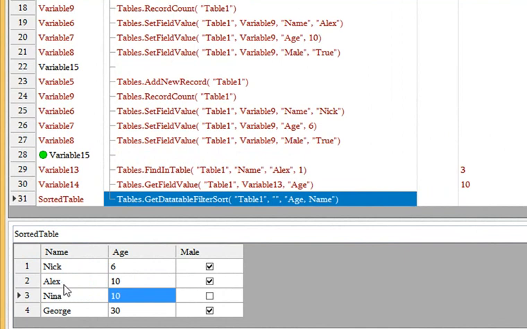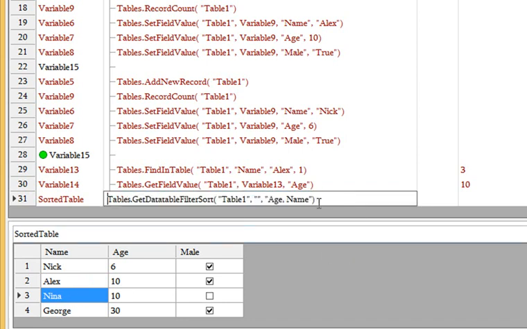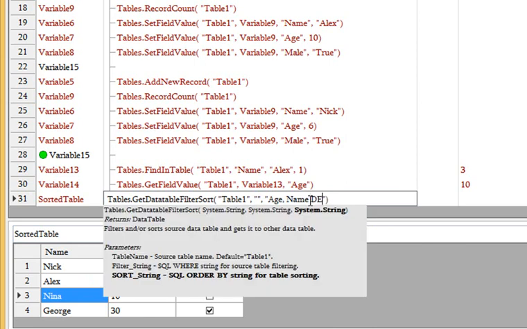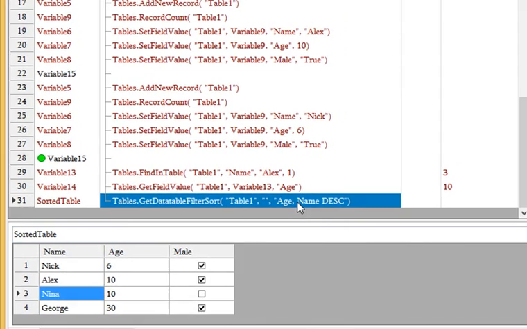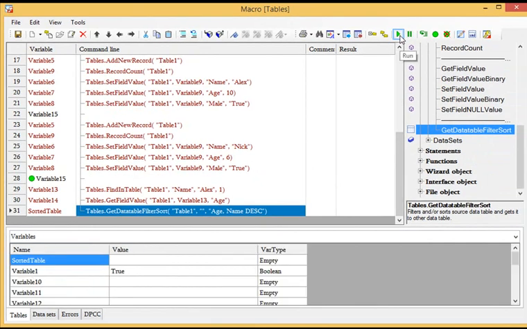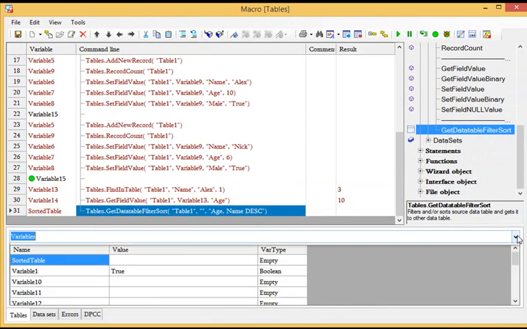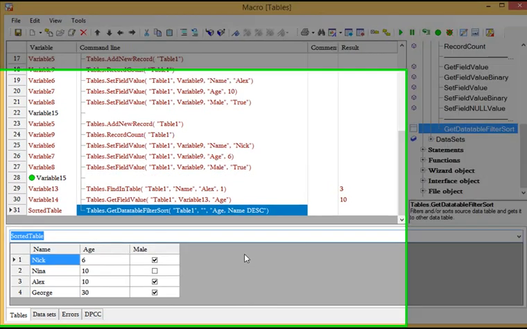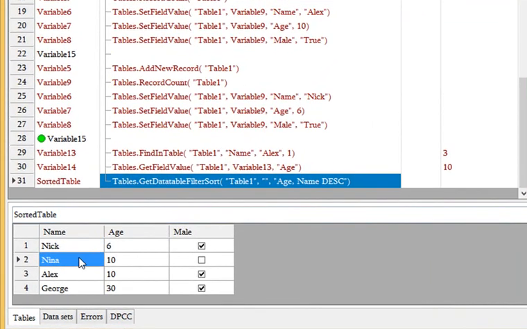So these names have been sorted in alphabetical order from A to Z. But if we want to sort those names in reverse order, we should put the keyword descending here. Let's run. And as we can see, now Nina is first in this list, and then there is Alex here.